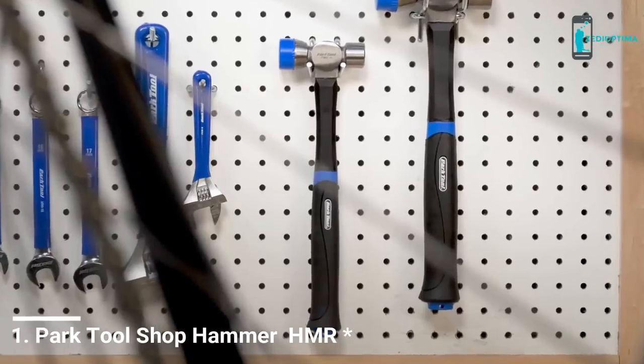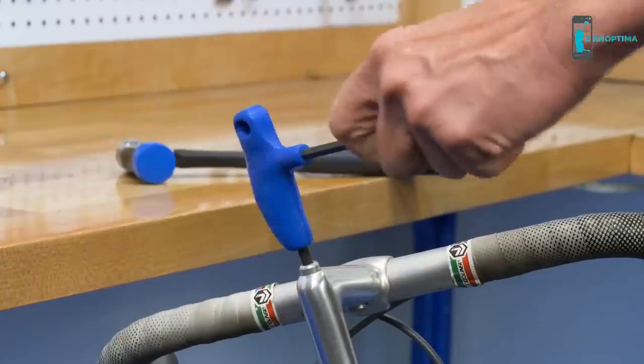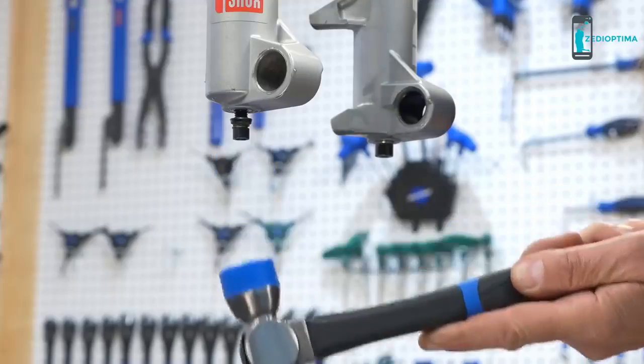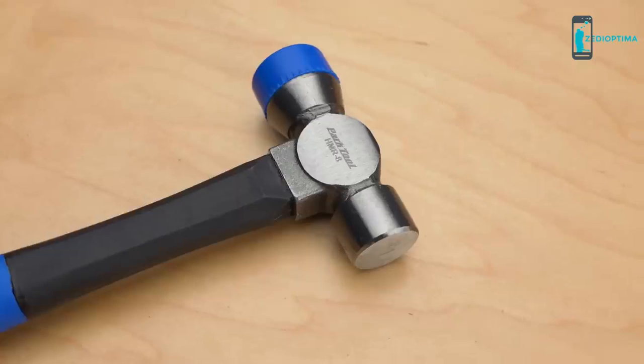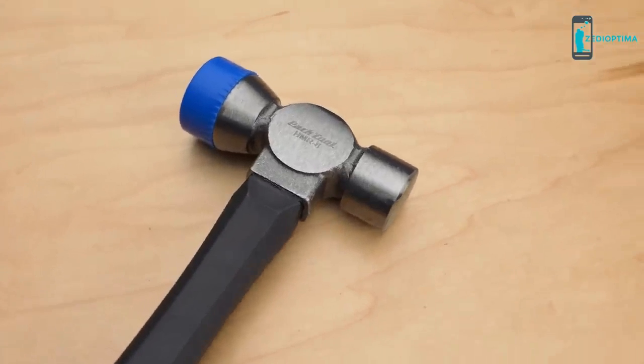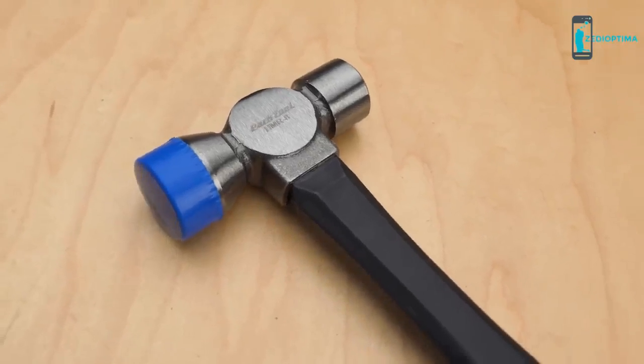The Park Tool HMR8 Chop Hammer. Great for on-the-go mechanics, the HMR8 fits nicely in the toolbox and features a forged steel, precision machined striking face with a non-marring, replaceable composite head.